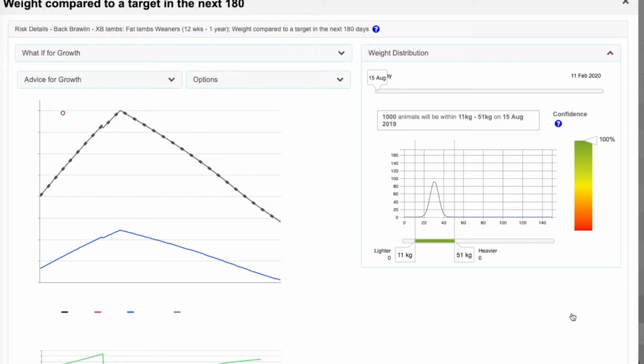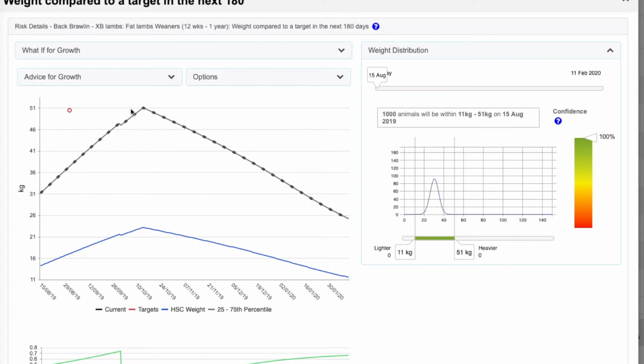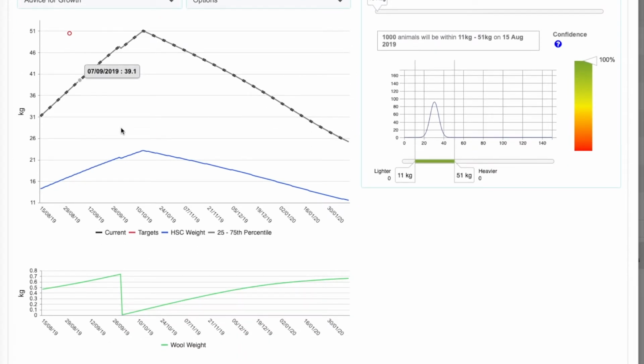To look at their live weight now. So the reason we're getting a high risk alert for not meeting our target is because the target is pretty ridiculous. I didn't think very much when I put that number in, but if they're only at 30 kilos today, of course there's no way they're going to reach that target. So what we should instead do is go back in and change that target, perhaps move it out to October, and that'll give us a much more reasonable indication of whether the lambs are going to be achieving their target live weight gains or not.